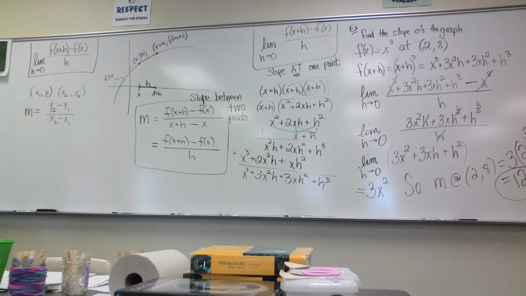You all don't seem nearly as excited about that as you should be. Come on, you just found the slope of a curve at a point. That you couldn't do that before today. You couldn't do that without calculus. You're now smarter than everybody else in the building. Well, aside from the 6th period people that have known how to do it since last fall.